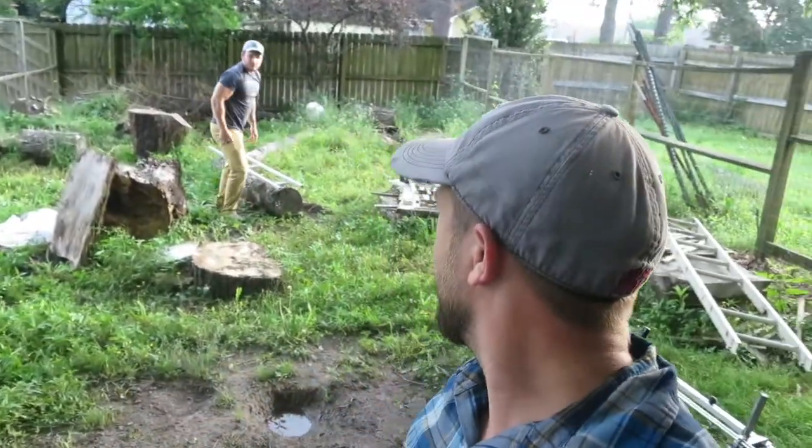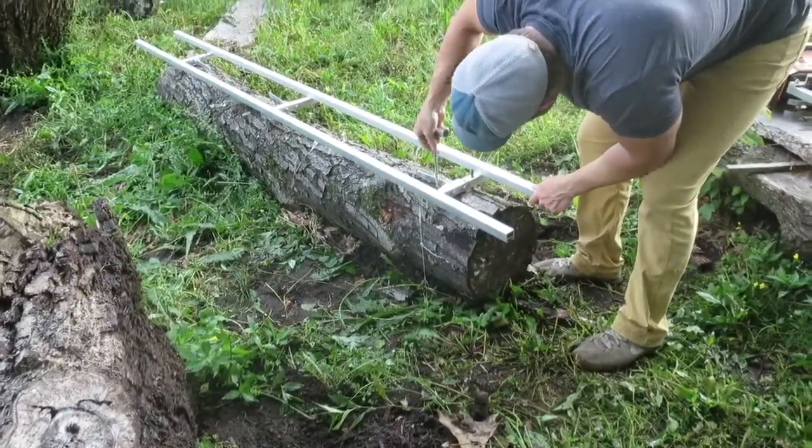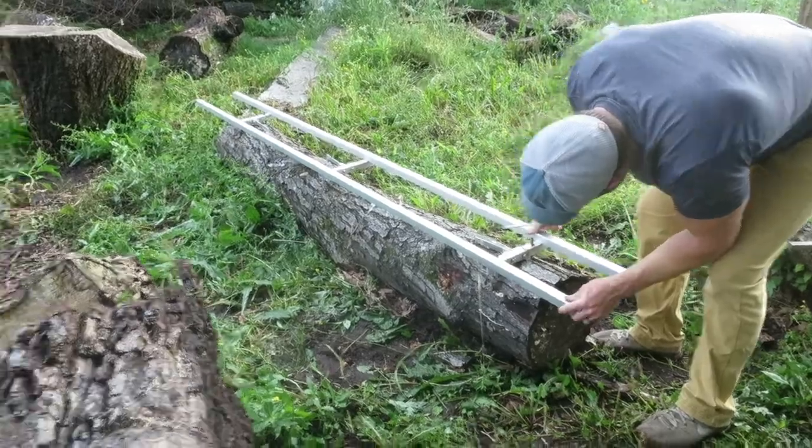All right, we are here, and we're getting set up. We got at least four logs. They're not super big to mill up, but we're going to get it done. I'm going to show you what we're going to be milling up today. So, come here. This is Luke. He's getting a small one, about 8 foot, set up. He's got the Granberg rail system there going on.